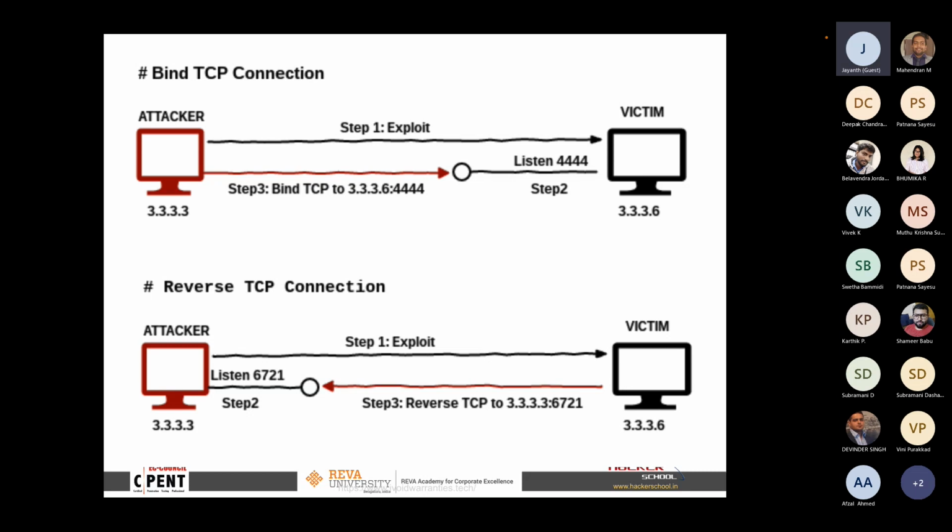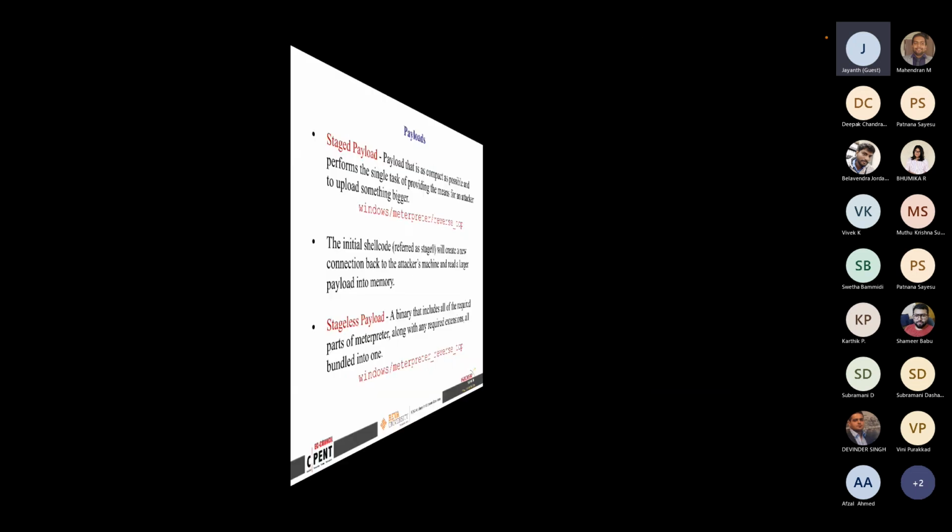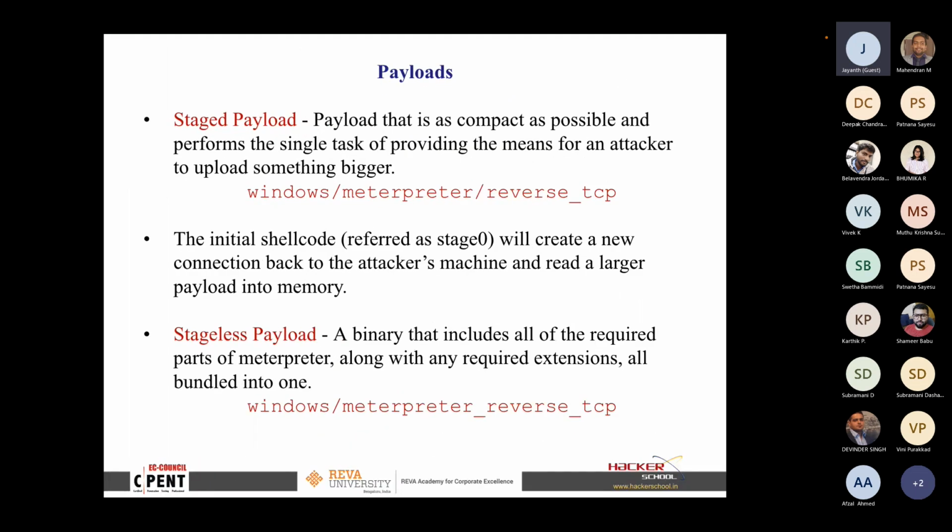So looking at reverse shell and bind shell, the next thing that you must decide is what kind of payload to use. Is it staged or non-staged or stageless? What is the difference between staged and non-staged? In case of a staged payload, you will not send the entire code at once. When you run the exploit command, the exploit along with the payload will go on to the target. After exploitation, the initial portion of the code will be executed, and this initial portion will establish a reverse connection with you.